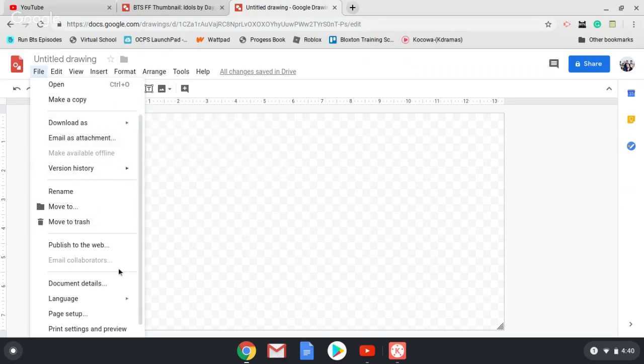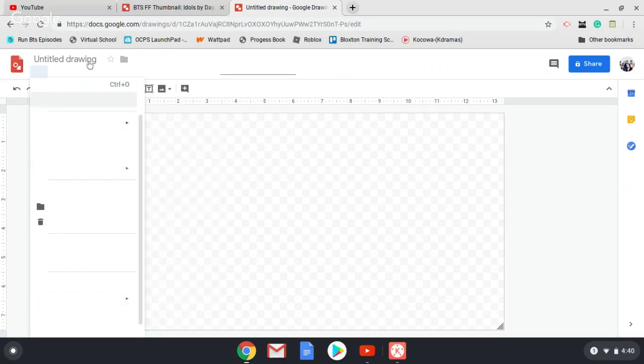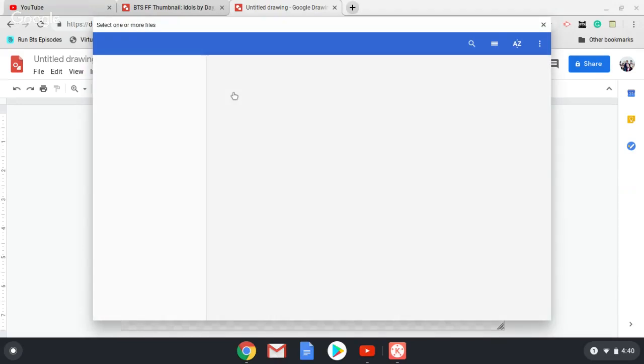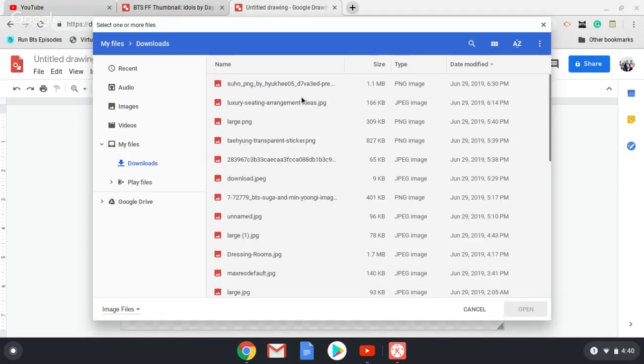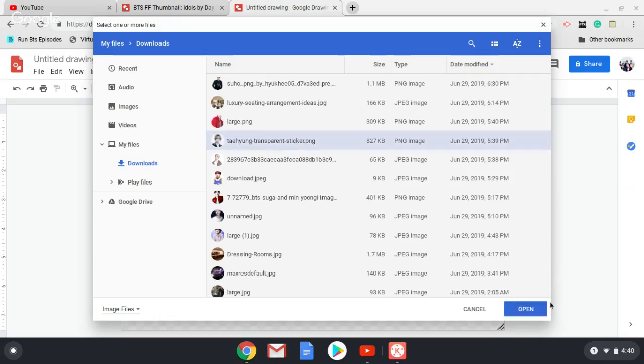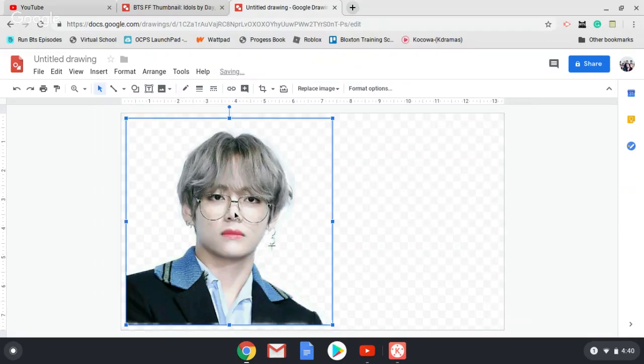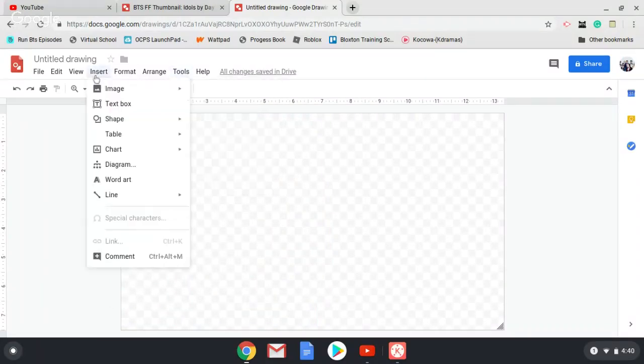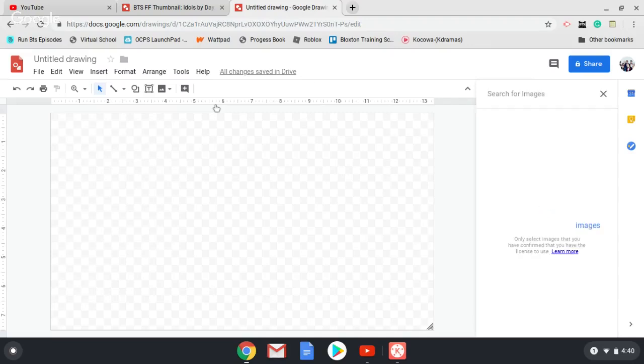Then you can go ahead and get a picture. You're going to click insert image, and you can do it from the web or upload from your computer. I'm just going to upload from my computer. Then you're going to go to a picture that you would like. Let's say, for an example, a duality kind of thing, like you want to do a duality fanfic. You can do this. Oh, this is a PNG. Let me just backspace this out. This is a PNG. I know I am a bad tutorial person, but I am at least trying my best.